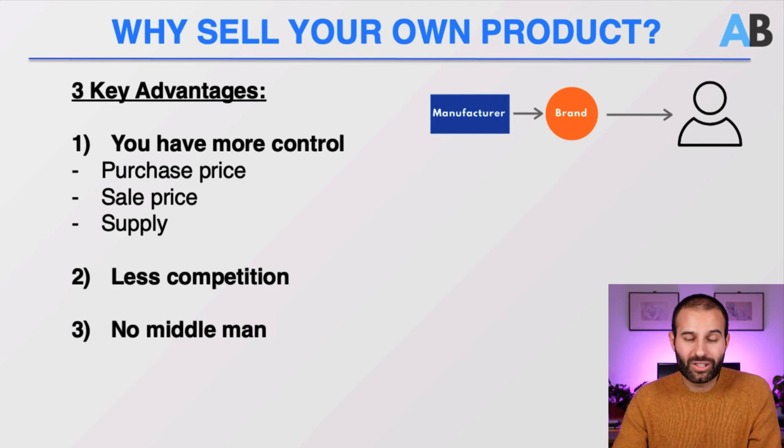Next, you want to think about what type of products you can actually bundle with your main product to create an improved overall product offer. And a great way to do this is the frequently bought together analysis. So what you can do is come back onto the product listing and then just scroll down below the images. You'll see that there's a little box here that says frequently bought together. This is Amazon telling you what customers bought at the same time in a single basket. And what this means is that if customers are buying these products together, they tend to be used together and they may make a good bundle.